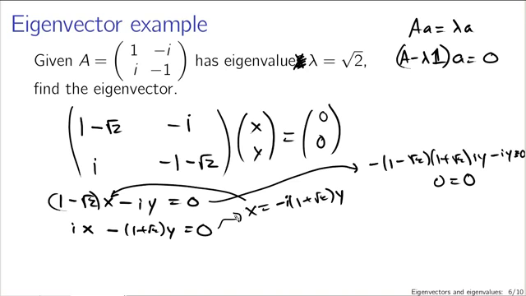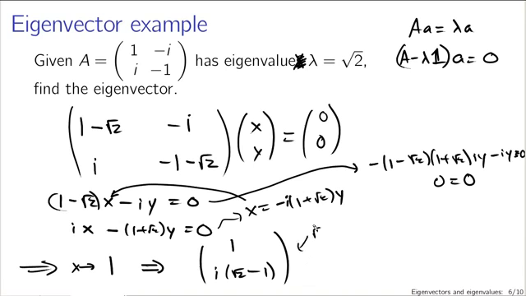And the easiest way to figure out what the eigenvectors are, then, is just to take one of these equations and substitute 1 in for x. And if you do that, you can just write down the vector more or less. You find that the vector is 1, and then solving a single one of these equations, substituting in 1 for x, you're going to get something like minus i y in the numerator, and in the denominator 1 minus root 2, and then in the denominator minus i. You end up with i, say, root 2 minus 1. That's actually your eigenvector associated with the eigenvalue square root of 2 for lambda.